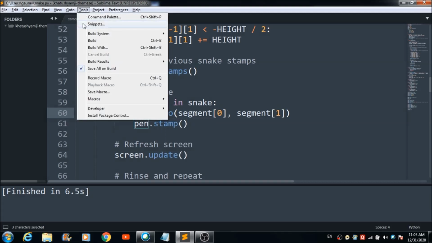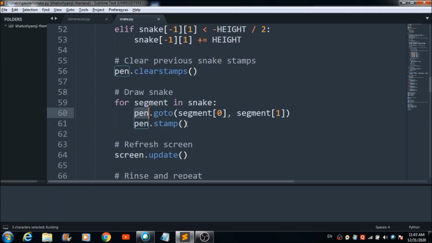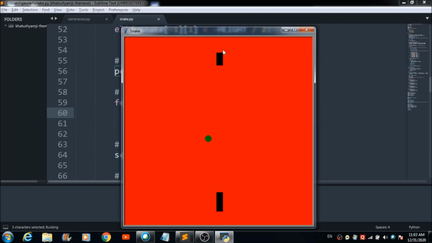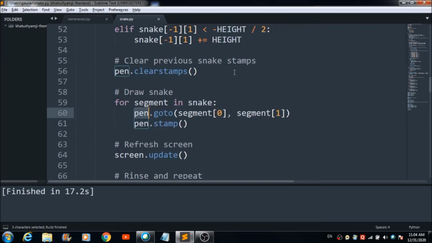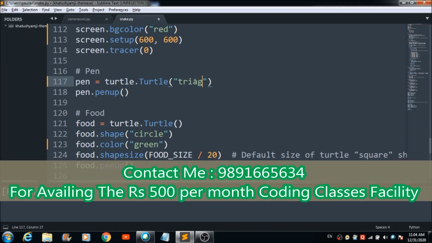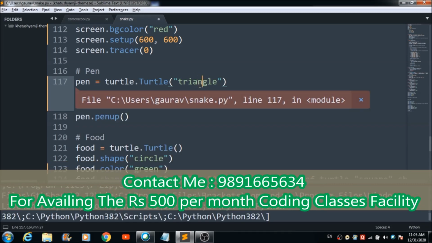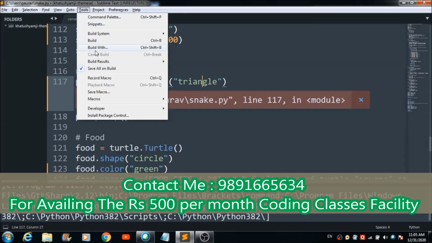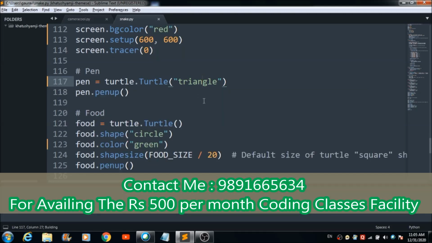The snake which you're seeing over here on this screen is made up of a combination of two or more rectangles. I have combined them in order to form this rectangular snake you are seeing on the screen. If you want to change it to, okay, let's check what is going to happen if we change it to triangle. The spelling is not correct. Now I think I'll be able to run this code and get the desired output.